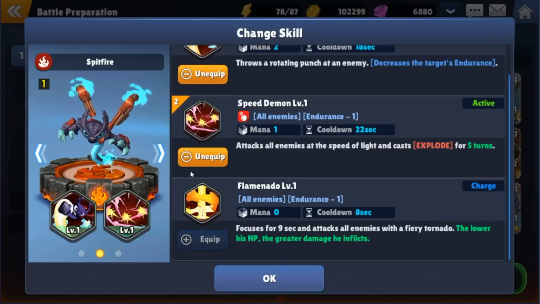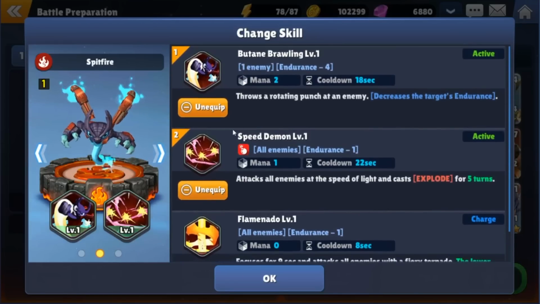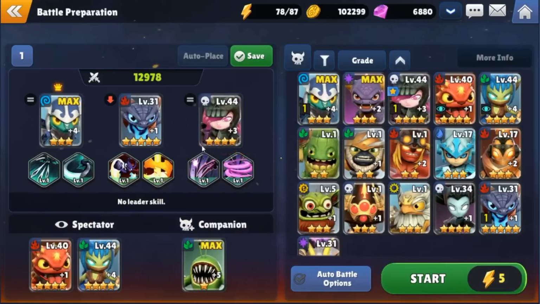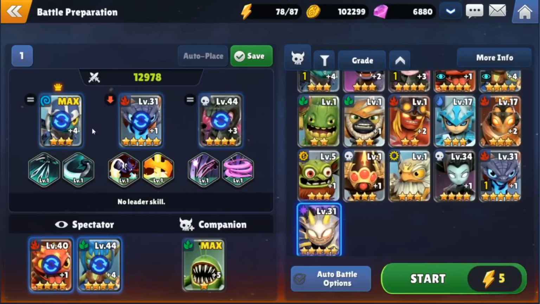For instance, here on Spitfire, we're going to bring in Flame-Nado instead of Speed Demon because, well, it just looks pretty strong to me. And again, I'm still experimenting with these. You need to remember that each skill requires a different amount of mana, has a different cooldown. So it's, again, something that you can work with adjusting based upon the results that you're seeing in the battles.